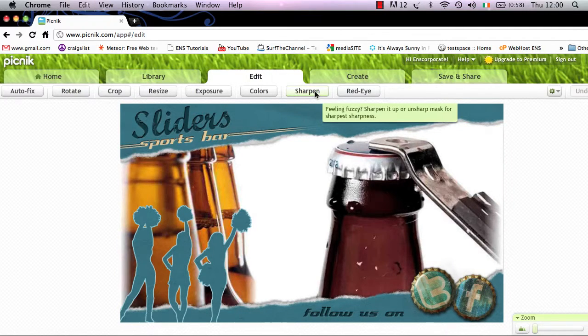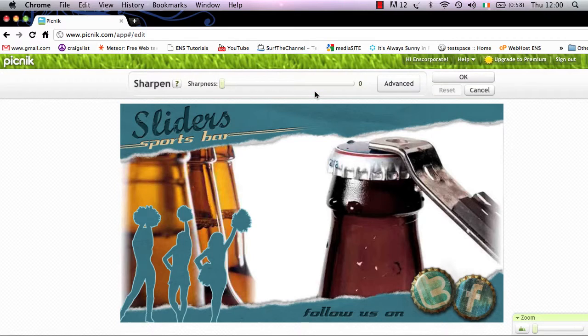If you wish to sharpen your image, sharpening an image will emphasize different texture and detail on your image. If you feel it might be too fuzzy or something, you can simply click and drag this, and you can see as we drag along it, this detail becomes a lot sharper. If you want to use the advanced technique, you can select advanced. So by using the radius and strength, you can select the radius of your image.